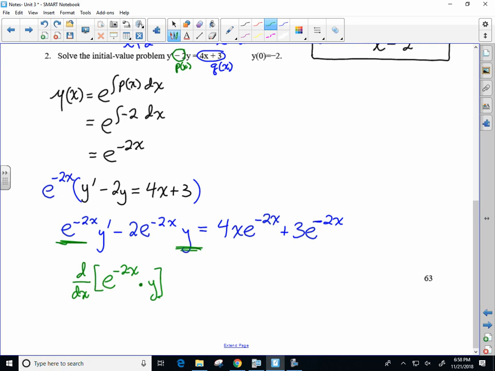Talking to yourself a little bit is helpful here. That's how I do it anyway. I look at this and say, this is supposed to be first times the derivative of the second. So this is my first function. This is the derivative of the second. So without going any further, I know that my second function has to be just a y, because the derivative of the second function is y prime. And then I just test it out and see. So then I would have the second function, y, times the derivative of the first. Derivative of that is negative 2e to the negative 2x. So that's going to pretty much get us where we need to go.